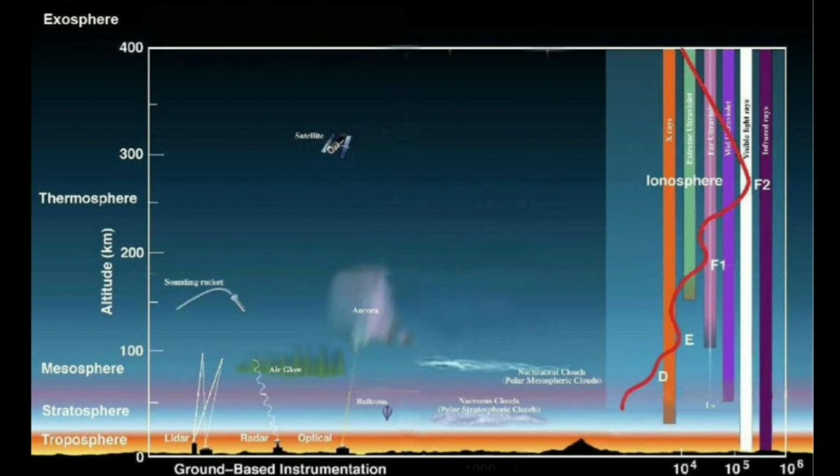This image clearly shows the layers of the atmosphere and some uses of the layers. Firstly, we can see that the troposphere is the first layer. It is the closest layer to the Earth's surface. It starts from the mean sea level up to 14 km above the mean sea level.